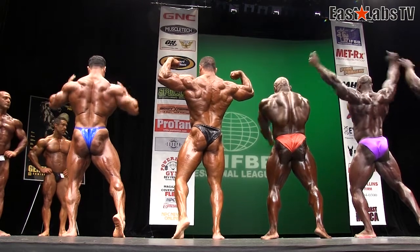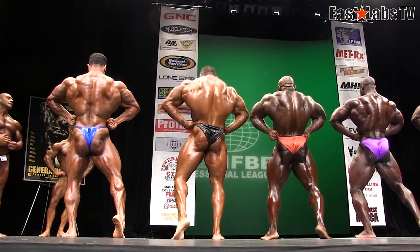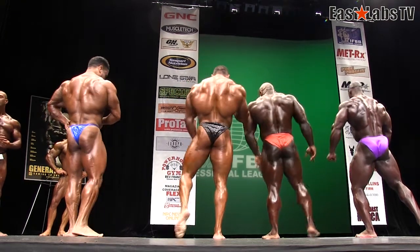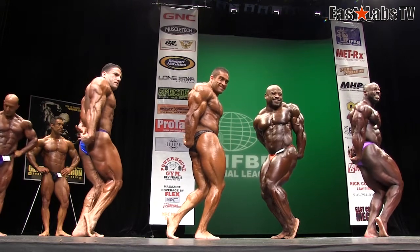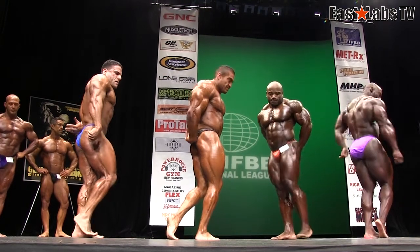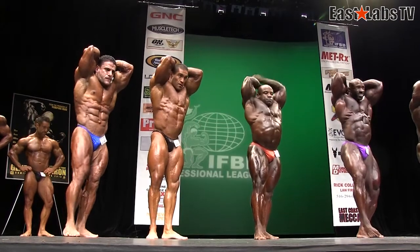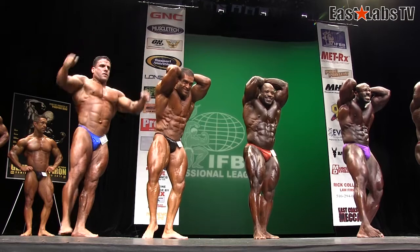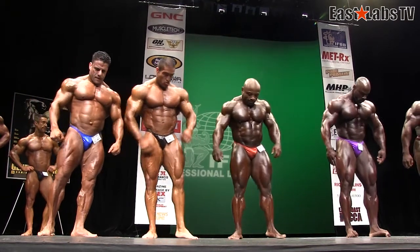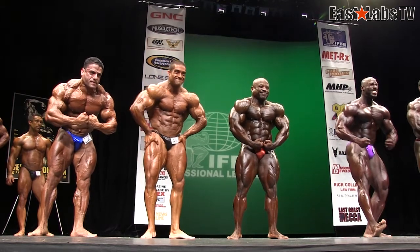Back spread. Side tricep. Face front, abdominals and thighs. Your favorite muscle pose. Thank you.